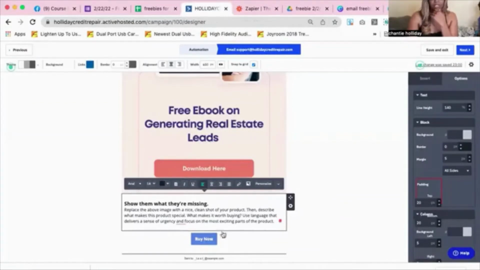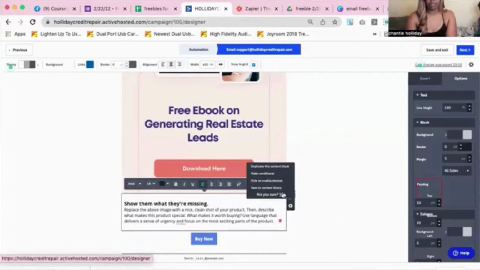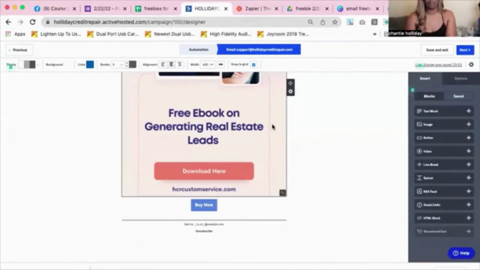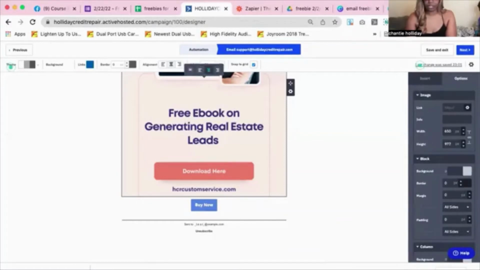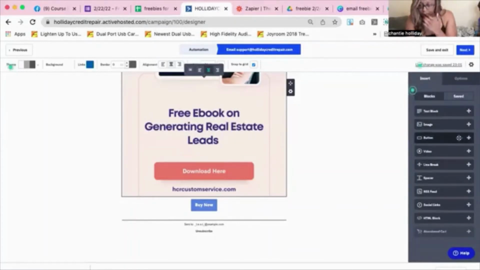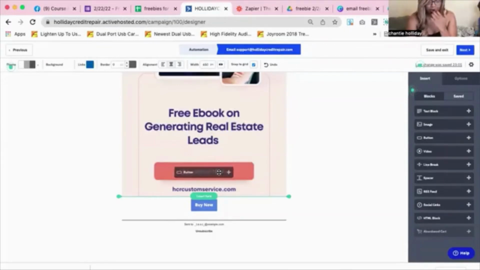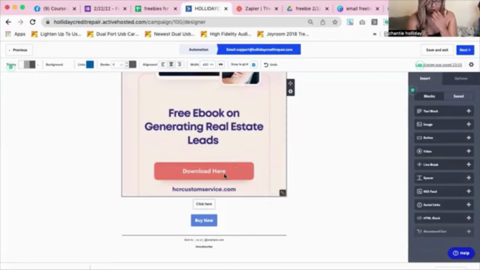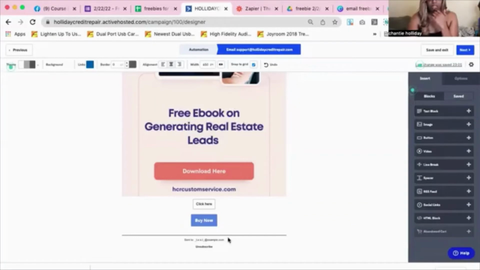So this box here, I could say something, but I'm going to delete it. All the words that I really wanted to be in this email are already in that image that I created in Canva, right? The only area that I might end up changing is here. So I might have to click on add a button if I have to. So that's what I want right here, because I think it's going to, and that's perfectly fine.